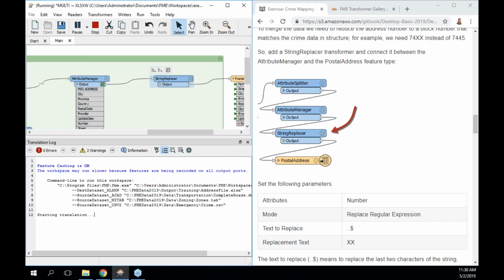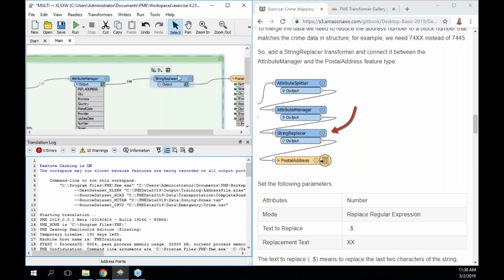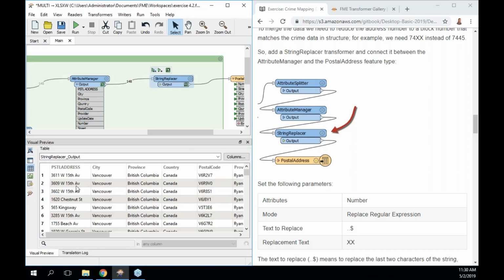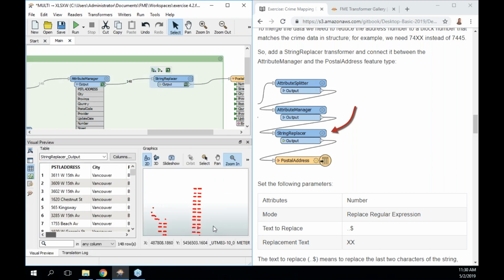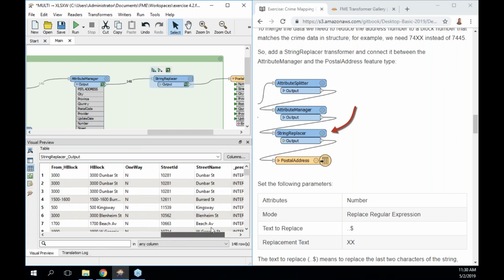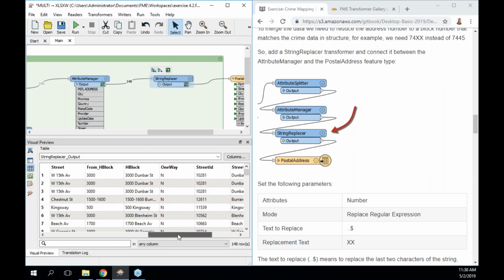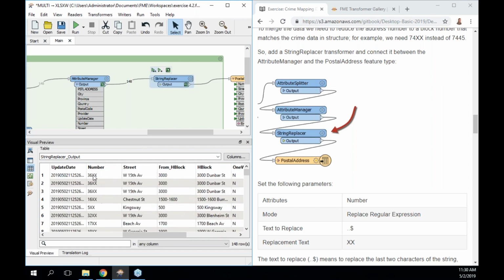So if I run to my string replacer here, what I'll see is when I inspect this, my numbers now, I don't need my geometry, there it is. So my number 36XX.